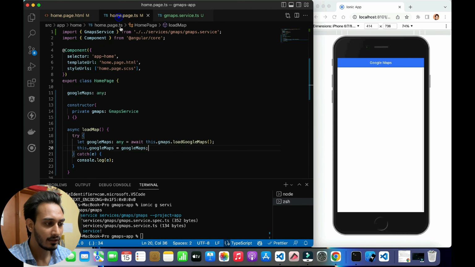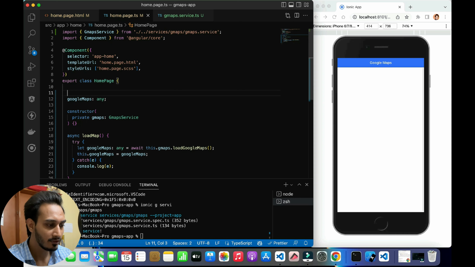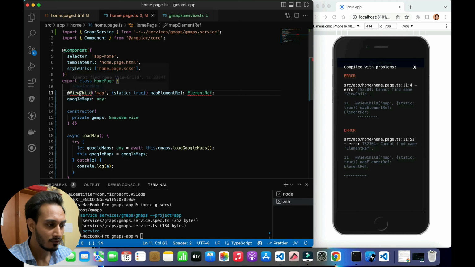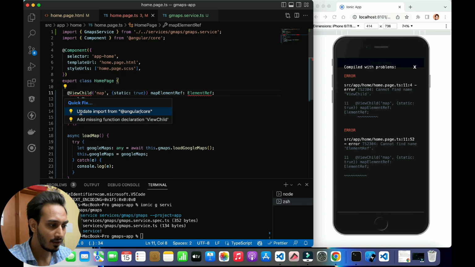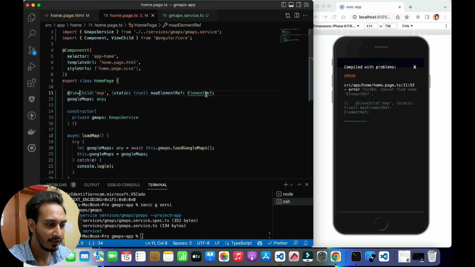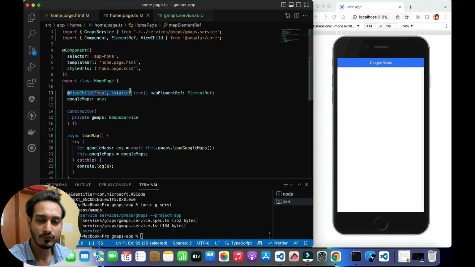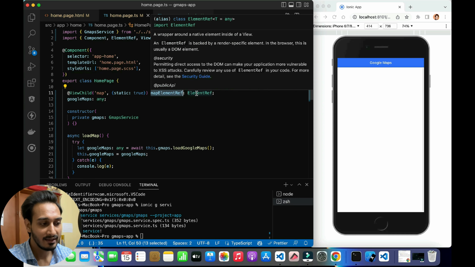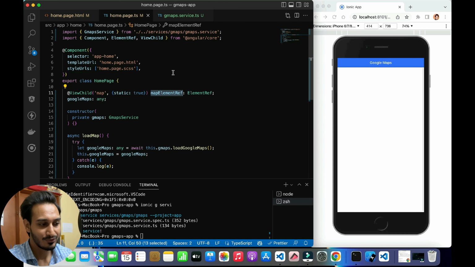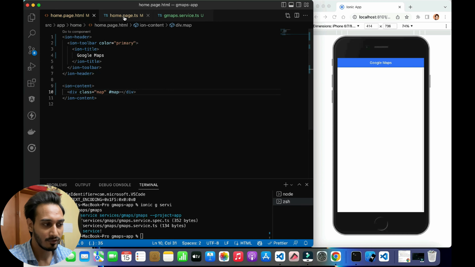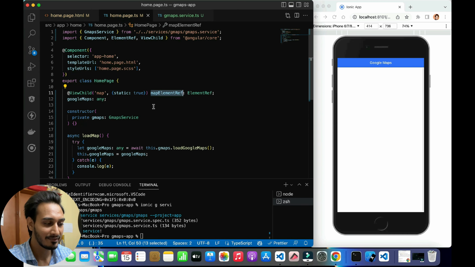So let's do that up in our TypeScript. Out here only I'll do it. We will use the viewChild property. So viewChild, let me just update. Alright, it is imported properly. ElementRef also. Alright, this is done. So I have passed this in our viewChild. This is how we use it in our TypeScript. Then I've given a property name, and it is of type ElementRef. So it is now navigating to that particular element. So this is clear. It's pretty simple to use, isn't it?